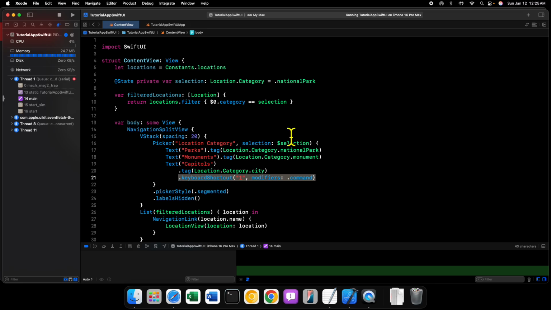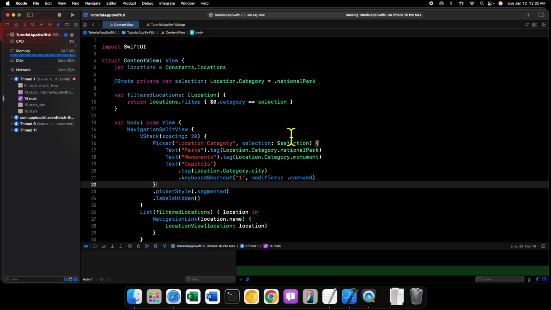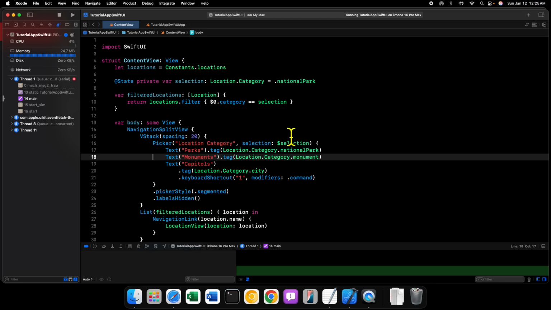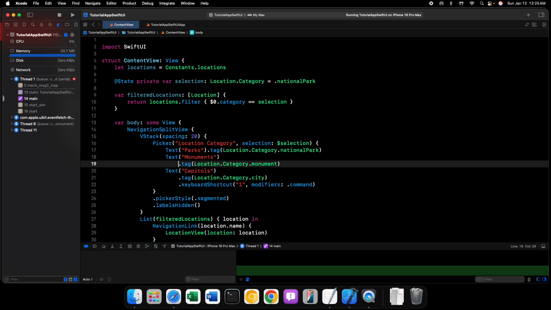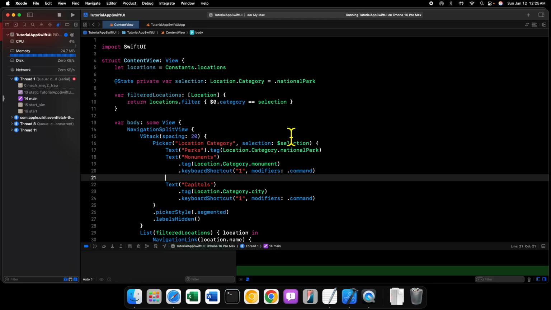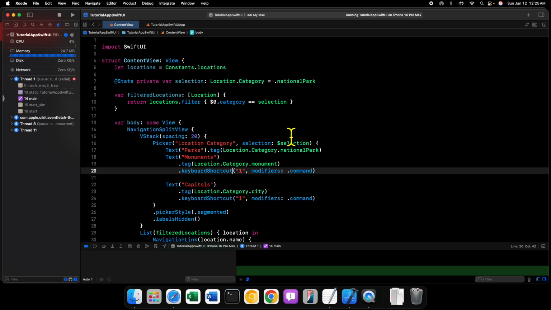And I'm going to copy this modifier. And then we'll put that modifier again on its own line there. And then we'll paste the keyboard shortcut modifier in. And then instead of 1, it'll be 2 for our second modifier.